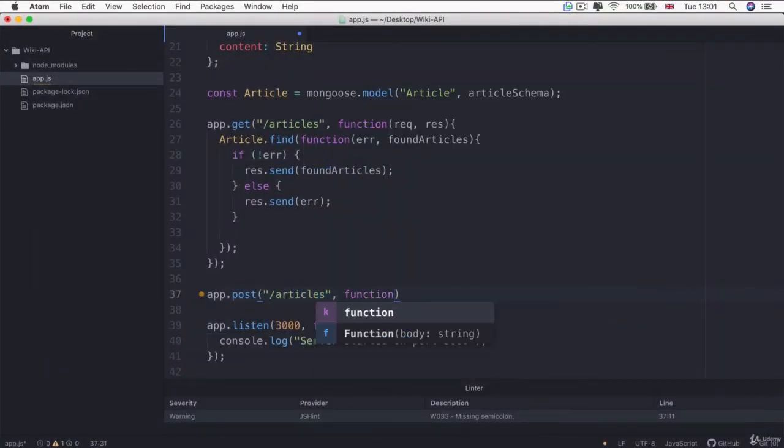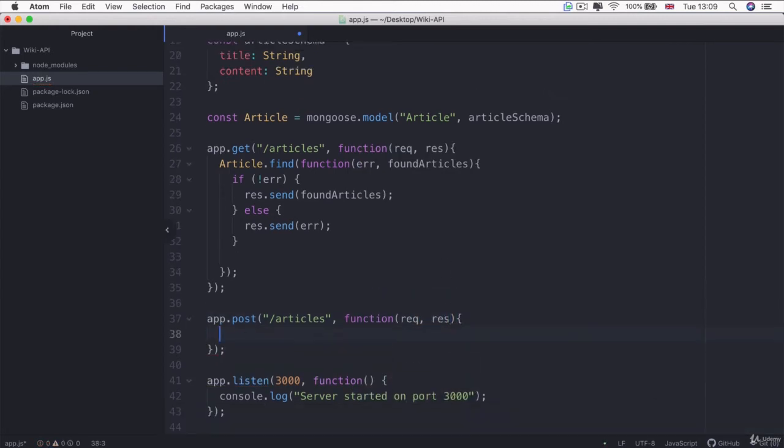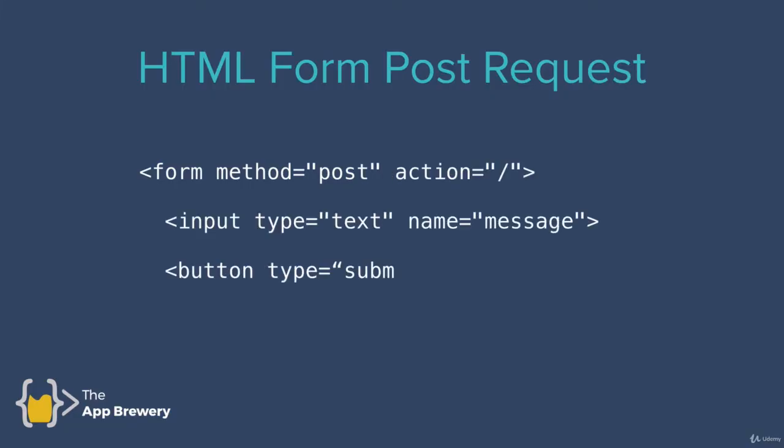And then we're going to add our callback, request, and response. So once the post request comes through from the client, we're going to need to tap into the request.body in order to grab some of the data that was sent through. And here, if you remember from previous lessons, when we created HTML forms, we were able to tap into a variable name that we gave to each of the fields in the form by accessing the name attribute.